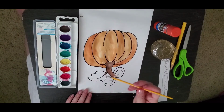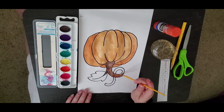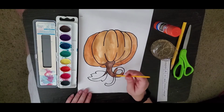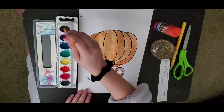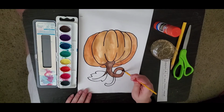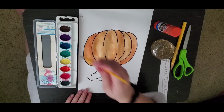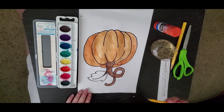Mine has a little bit of water because I kept putting it in there. And then you go around. Keep going. I'm gonna dip in the water. 1, 2, 3, 4. I'm gonna go over this one again. Okay, dip it. 1, 2, 3, 4, 5. And I'm gonna finish this part. Just like that. And then we're finished with our stem.